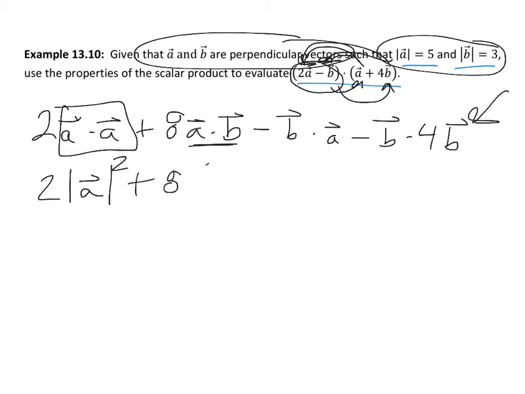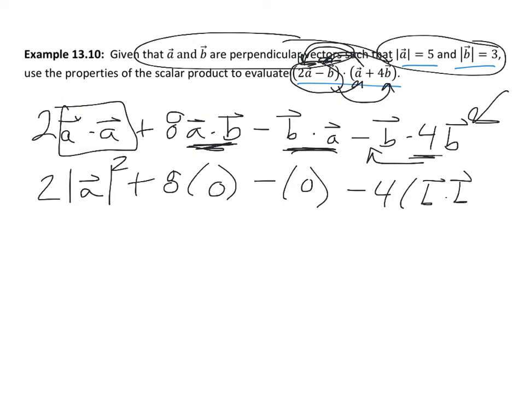So this is going to be plus 8 times 0 minus, what about the dot product of B and A? Well, it's commutative. It doesn't matter what order I do it in, it's still going to be 0. Another way to think about that is if A and B are perpendicular, then B and A are perpendicular. So this is also 0. And then over here at the end, I've kind of got a weird thing. Remember we said that the dot product was associative? It means that this 4 can just be brought out here, right? I can say minus 4 times B dot B, but we know that B dot B is the magnitude of B squared. Okay, so do you see how I'm using these properties to work through this thing?